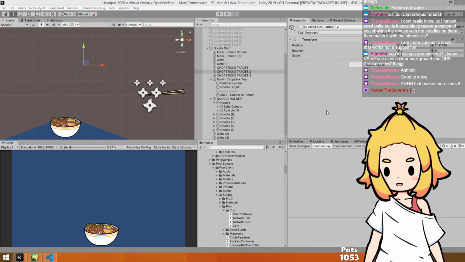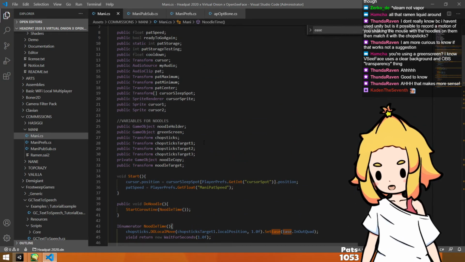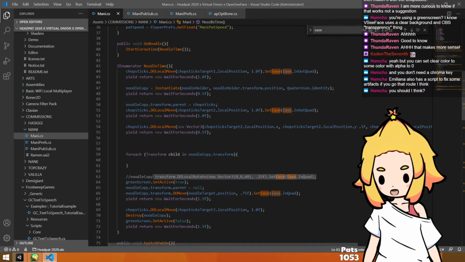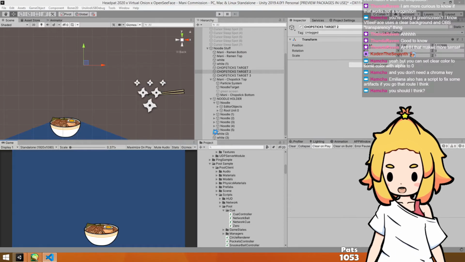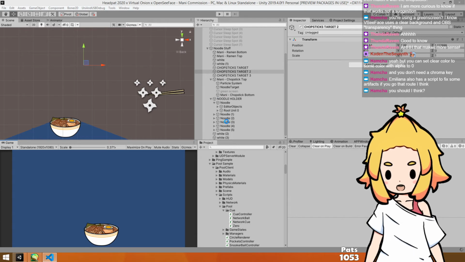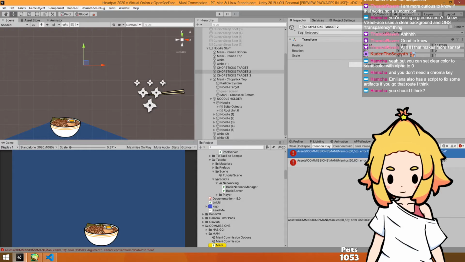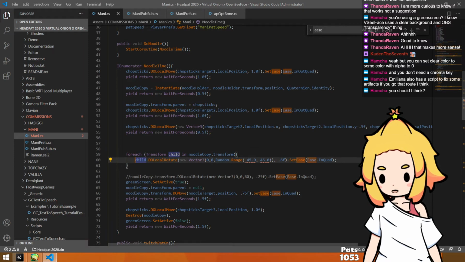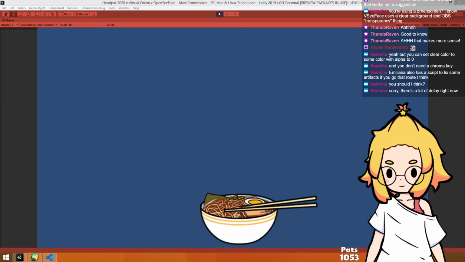Alright, the last thing that we can possibly try that is low effort, because I don't want to go crazy. For each transform child, child.transform.local rotate, child random.range. So what this is going to do is grab every single noodle in the noodle holder and rotate it. No, it's not. 60 cannot convert from double to floats. Alright, new Vector3 0, 0, random range. Oh, I need the Fs here. Redeem noodle. Go.